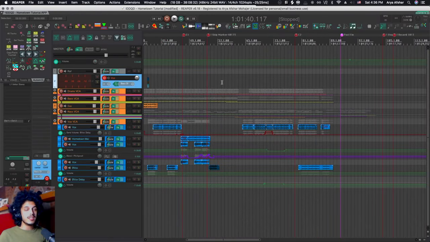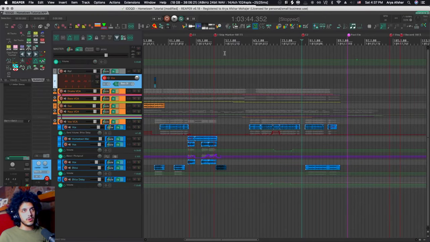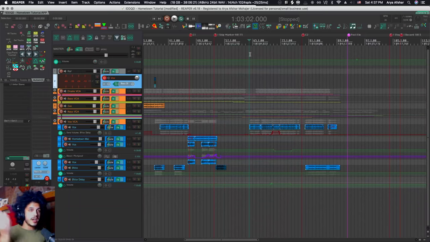So let's start by making a skip marker. If you don't know what a skip marker is, this is really useful for recording, mixing, and arranging. So I'll show you an example here. I got a song right here. This is its first chorus, and this is its second chorus. As you can see, there's 1 minute and 10 seconds between these two choruses. When I come to mixing this project, I may want to hear the choruses kind of back to back to see if they match each other in terms of loudness and EQ and stuff like that.